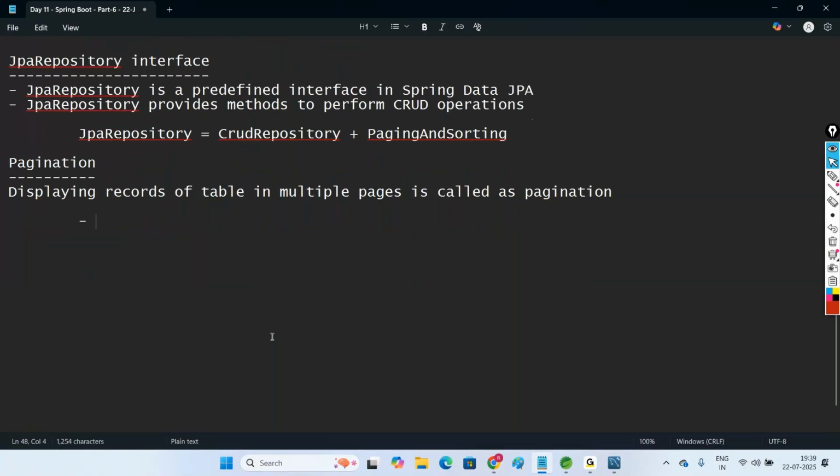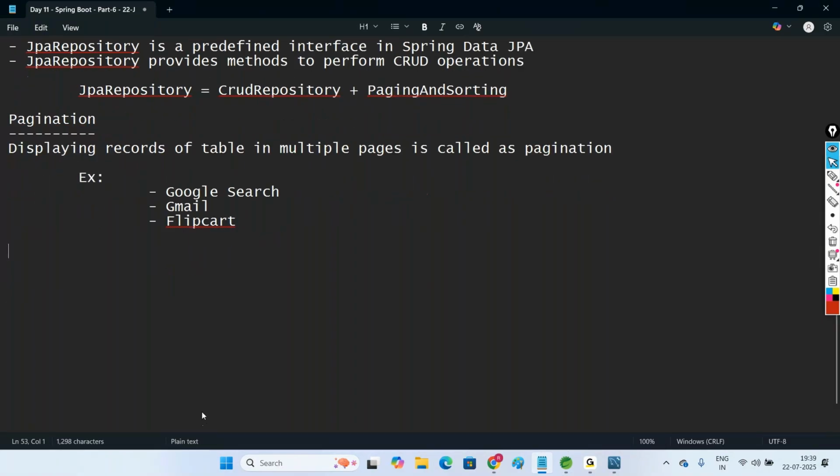So examples are like Google search, Gmail, Flipkart. Okay, so many places we can see the concept of pagination.